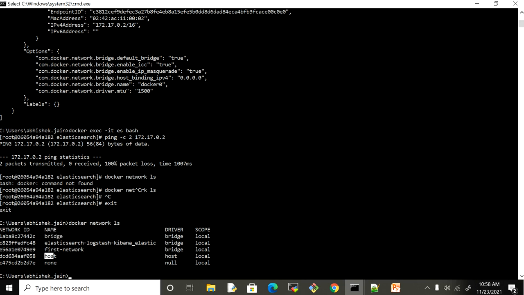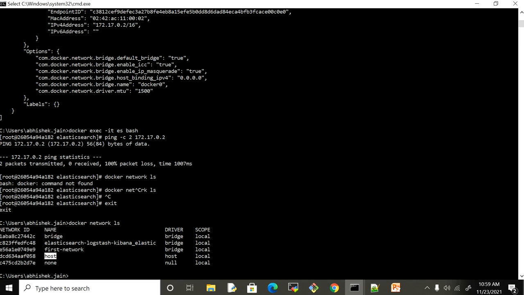Same thing with host. Host means you do not want to create your own network for the container. You want to utilize the host machine network. But the caveat with that is, in a host machine you can use only one port, and you cannot have different IPs over there, right? Because you are going to use the host network, and the host has only a single IP, right? So if you want to run your container by using the network of the host machine, at that point of time you should be using the driver as host.